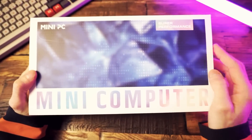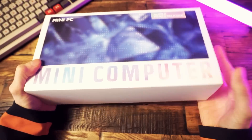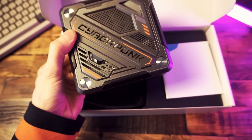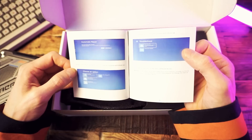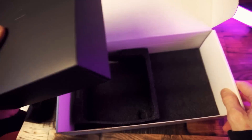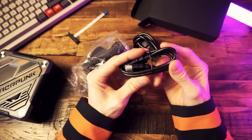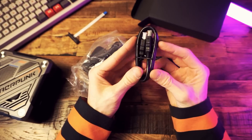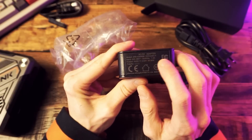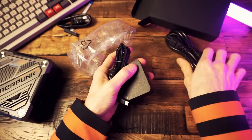This is the most generic mini PC box I've ever seen in my life. It literally just says 'mini computer' on the box — no brand information or stickers or anything. Inside the box we get the computer, and a little word paper booklet. If you have a software error, you just need to reset the PC — oh, that's useful. We have a 2.5-inch hard drive adapter, an HDMI cord, and our USB-C power adapter. This is a 65-watt adapter. I love when these things use USB-C adapters. And that's it — that's what you get.